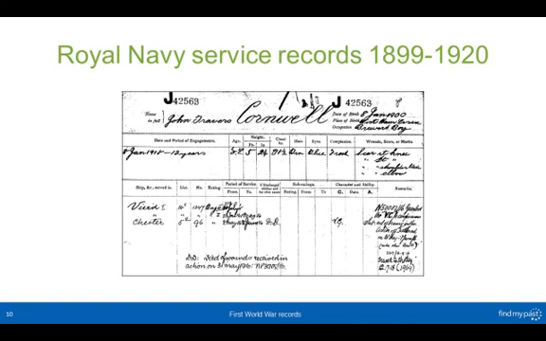But anyway, let's look at Royal Navy service records, 1899 to 1920. John Travers Cornwall, a well-known sailor of the First World War, won the VC at the Battle of Jutland, died of wounds received in action on 31st of May 1916.